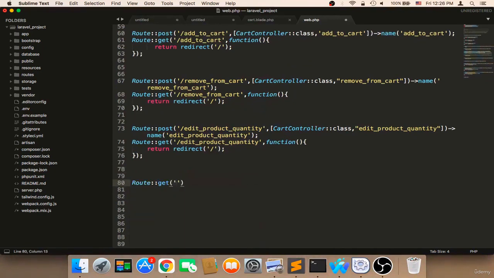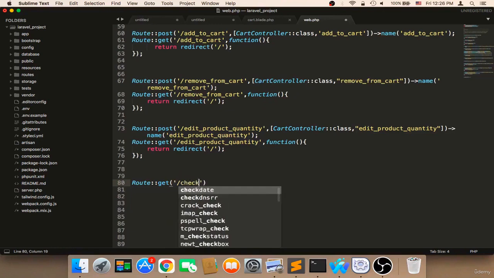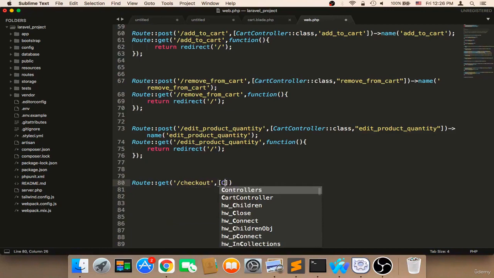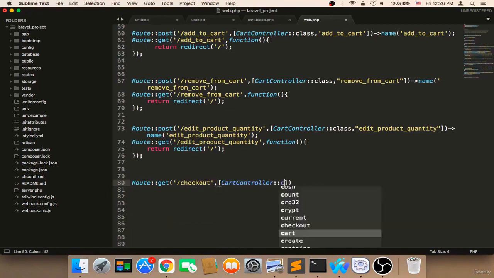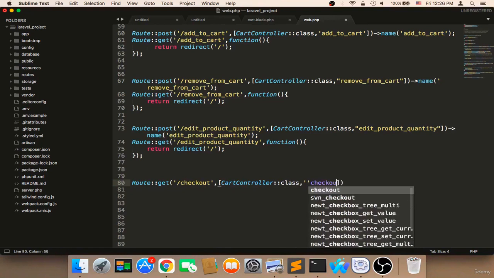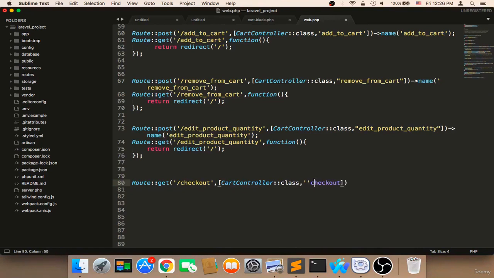It's going to be /checkout, and then comma, and then CartController class, and then comma, and then checkout, and then the name. I'm going to say here name. The name is going to be checkout.